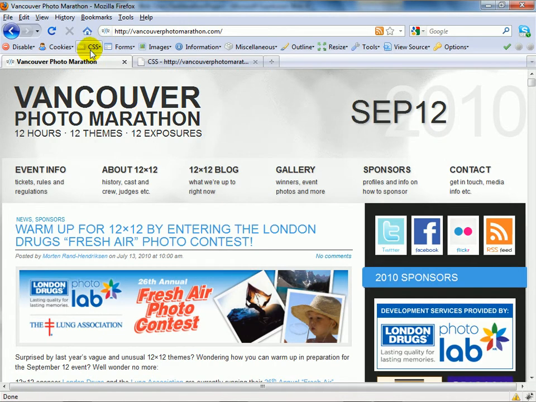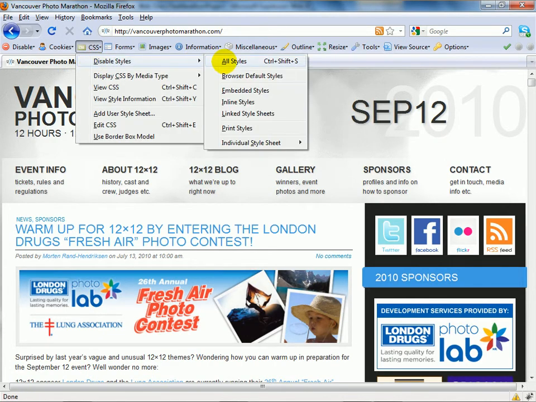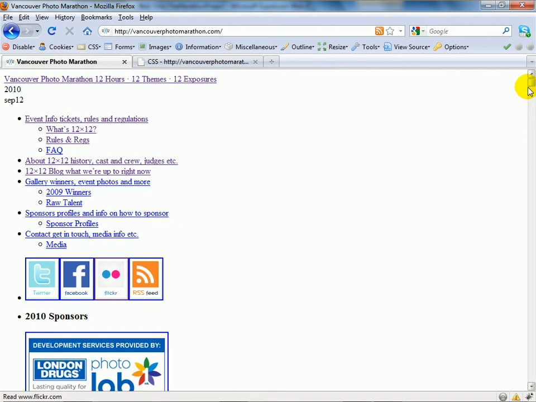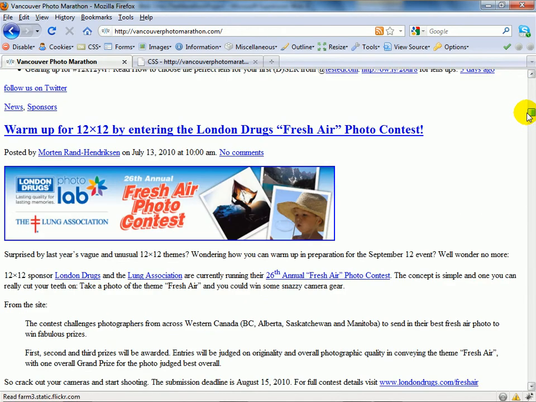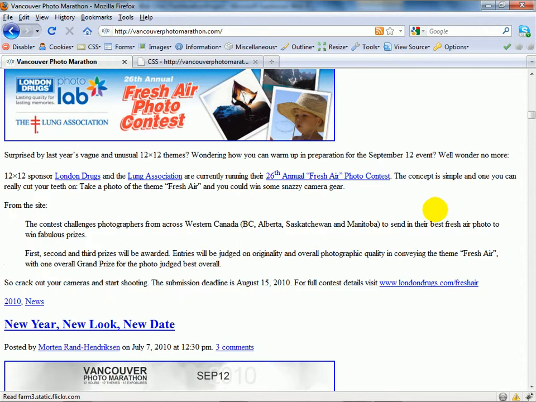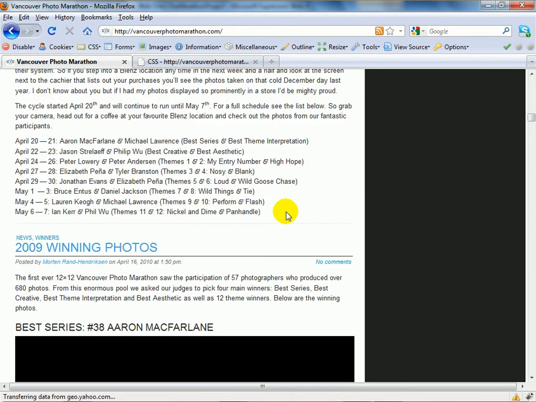If we turn the CSS off on this page, you'll see we're left with only the content of the page itself. And everything is formatted just like we see it inside Expression Web. It's all Times New Roman, all the links are this blue with an underline under it, and everything is aligned to the left. You even see here there's a block quote. Turning the styles back on again, the layout is completely different.